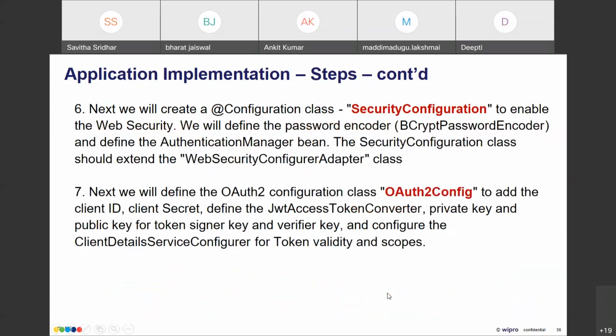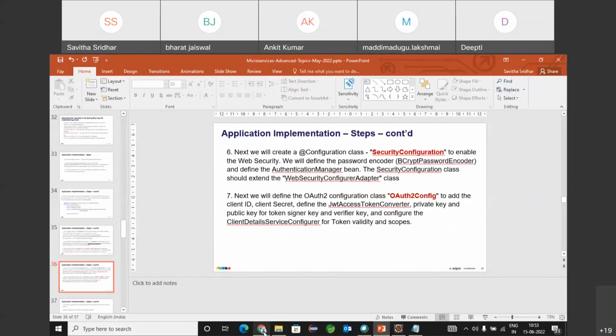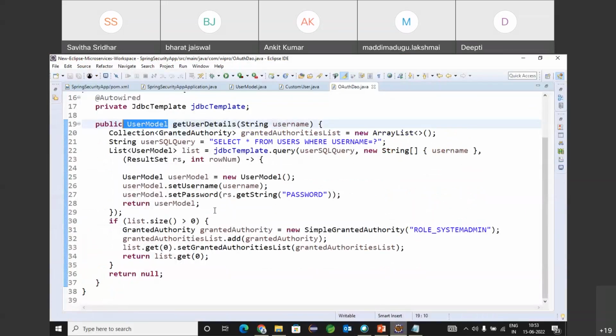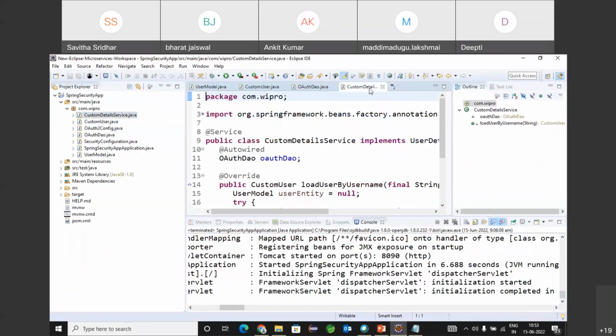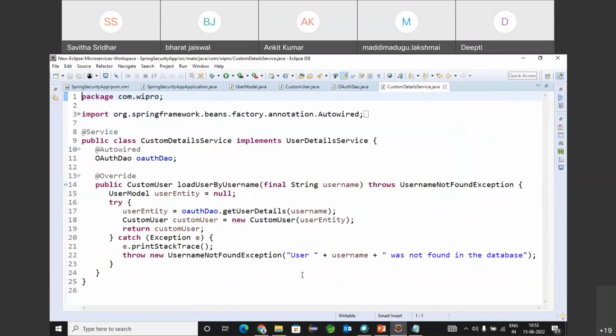Yeah, that is what we will do in this service class. So I will show you that service class. Don't worry. So this is my custom detail service class. I want you to carefully look at this and then we will talk about it.